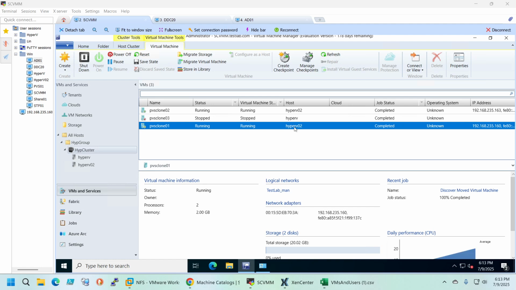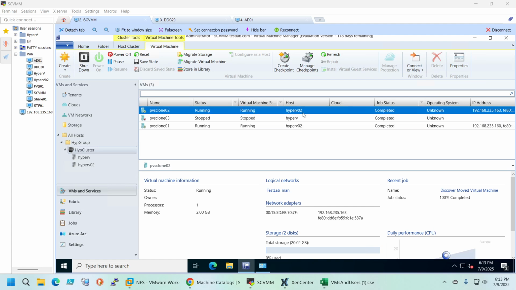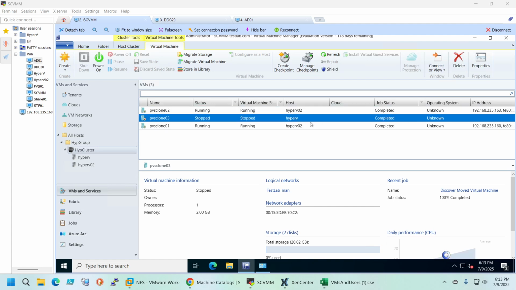They are seen just in the cluster. So those two are on the hypervisor 02, and the other one is on the first hypervisor. So this is an important thing to know. If you want the names of the VMs.